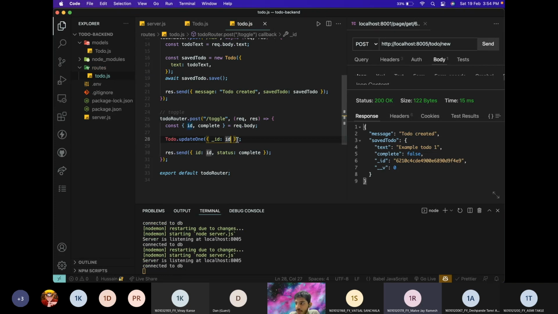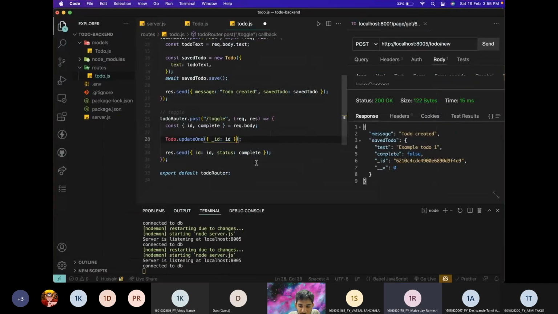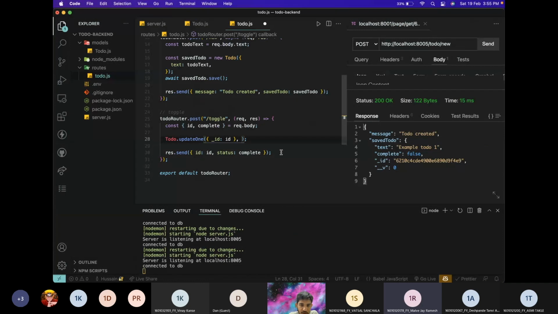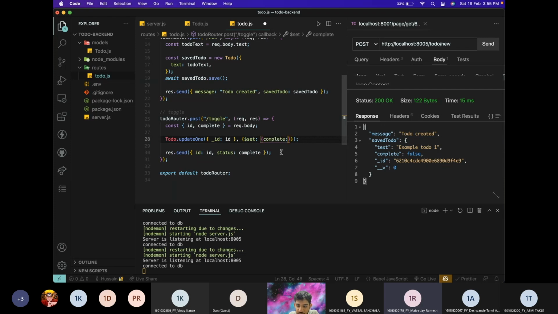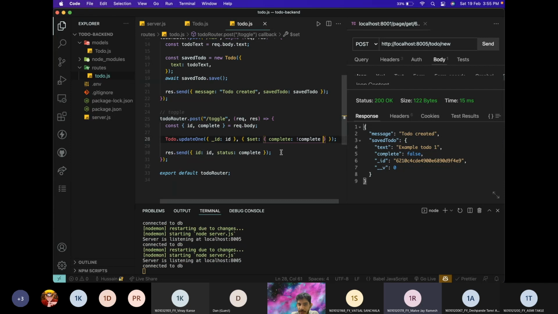आ रहा है. और सेकेंड आर्ग्यूमेंट जो ये लेगा, ये पहला ऑब्जेक्ट हो गया, पहला आर्ग्यूमेंट, और सेकेंड आर्ग्यूमेंट में ये सेट करके एक की देना पड़ेगा वो ऑब्जेक्ट को set. We want to set, what do we want to set? We want to set the complete status to whatever the complete status was given by the front end, उसका उल्टा.